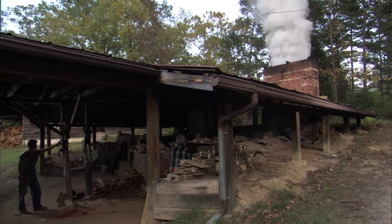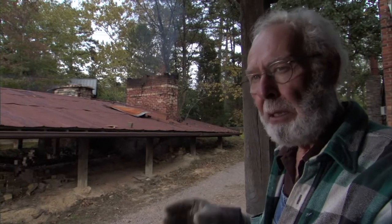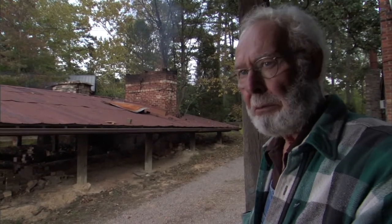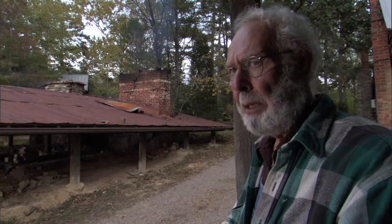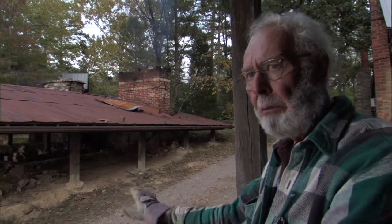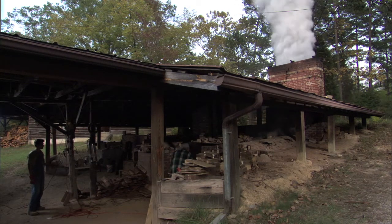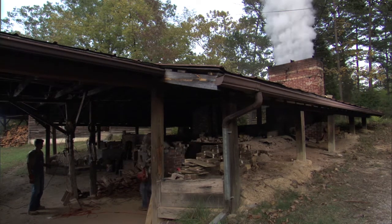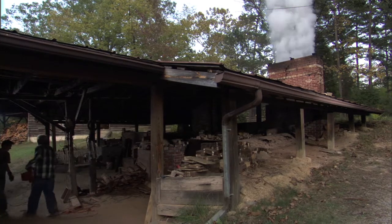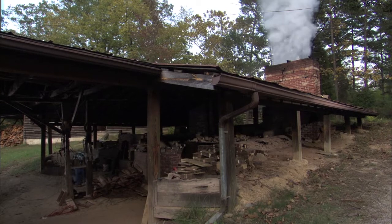Blowing the salt in with a blower like we've done there, you get the full effect of the salt. When you pour salt in the kiln through a funnel, it pours into the floor, so you're not getting as much effect as when you blow it in — it's just a cloud of all the millions of grains of salt blowing all over the pots. One thing about blowing it in is it salts the whole inside of the kiln, so you're salting your kiln as well as your pots, and that's why we limit it to just a couple jars of salt.